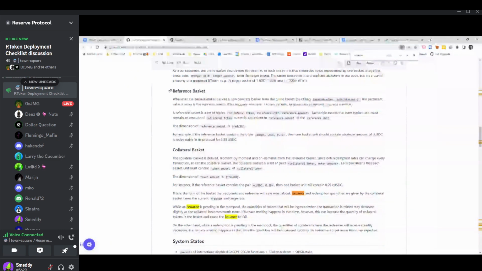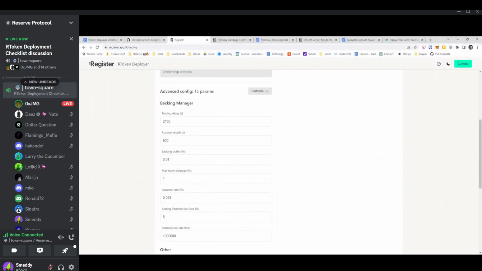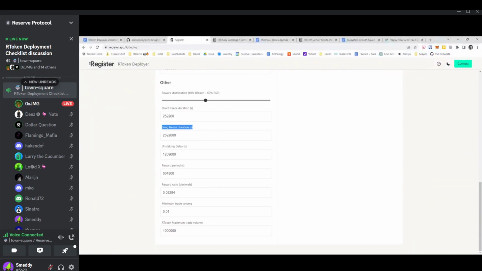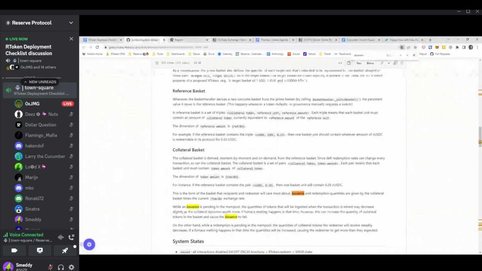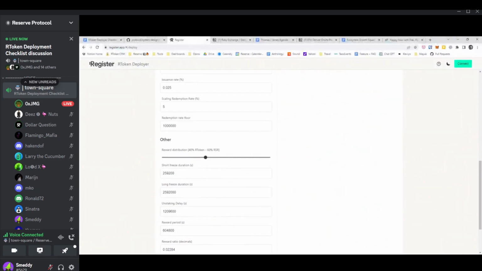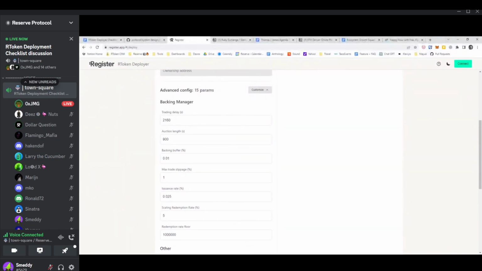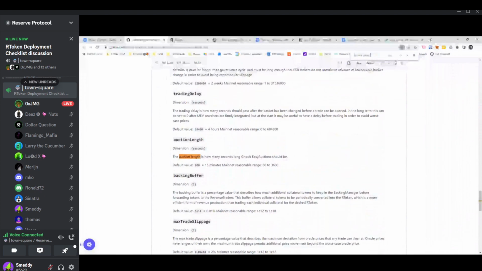Incredible. Yeah, and just to pinpoint that a little bit more, I want to give everyone one more example before I shift gears. Minimum trade volume. That seems kind of self-explanatory, but let's find out what it really is. Actually, it's not on this page. I just put my foot in my mouth, choosing the wrong example. But what I will do here is, let's just go see what the auction length is. Just copy that, go search for it here. And now you have a good explanation of what the auction length is.